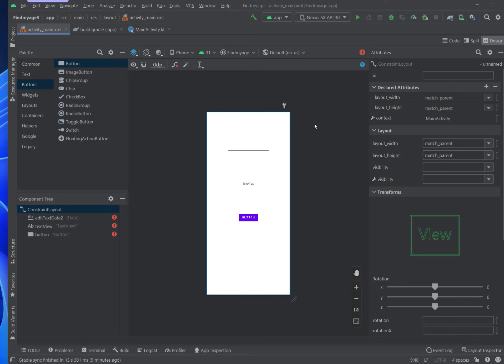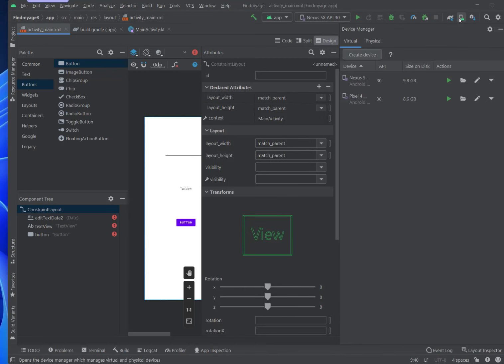Here we will start with the main layout. We have all of them here. If we run it, choose one of your virtual devices, or you can use a physical device, it depends on you. Let's say Nexus or Pixel. You can add all of these in the device manager as previously said. You can create one, or if you have a physical device connected by Wi-Fi or by cable, it will appear here.